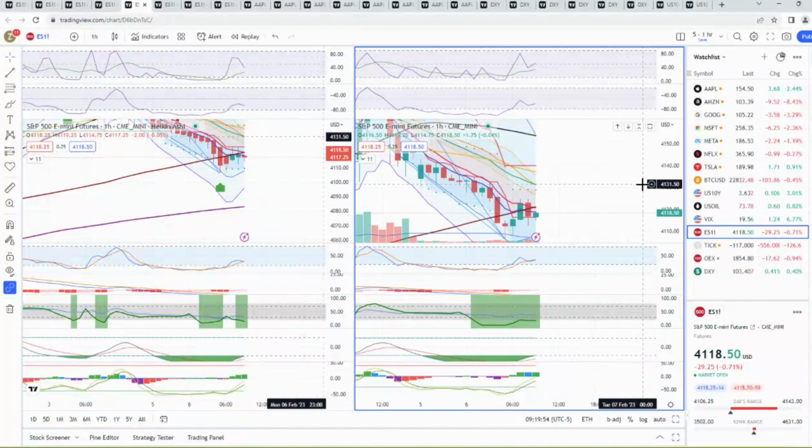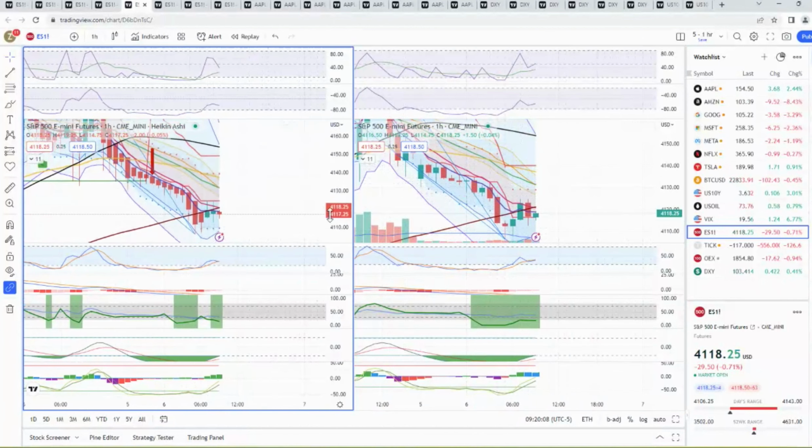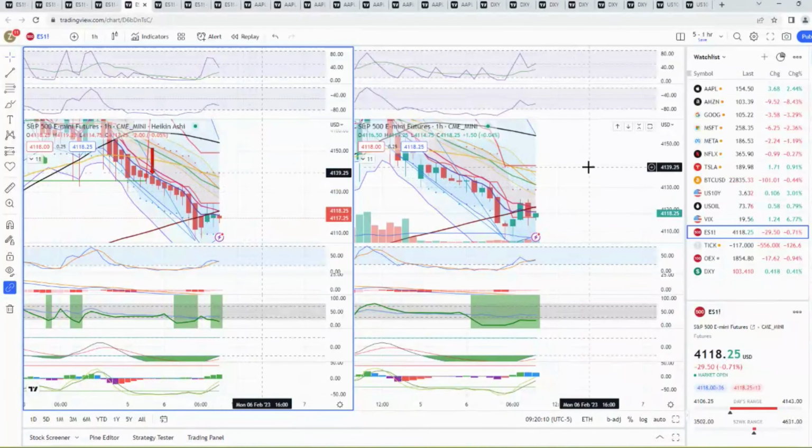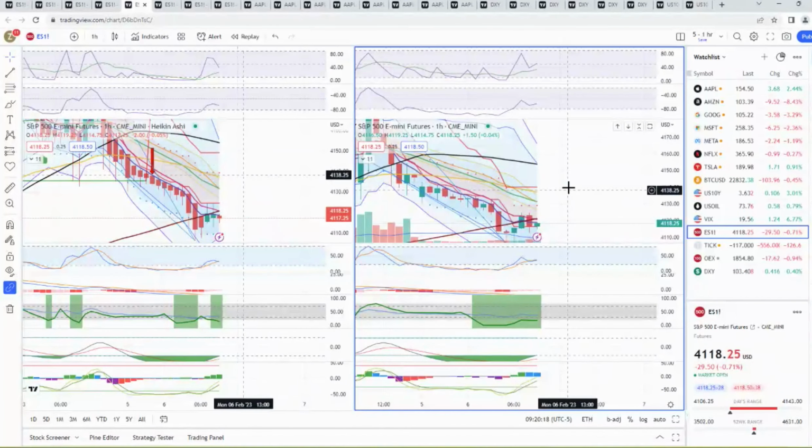Not plotting anything above 4131 as of now. But if Apple starts to move to the upside, then we'll look for further upside beyond 4131, and definitely not plotting anything above 4140. Well, I shouldn't be saying definitely, but that's the way it looks as of now. 4140 seems like it should act as pretty decent resistance. But if that clears, throughout the day we'll keep reassessing the whole situation.